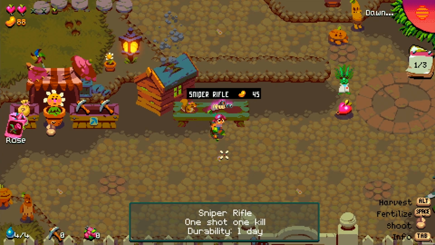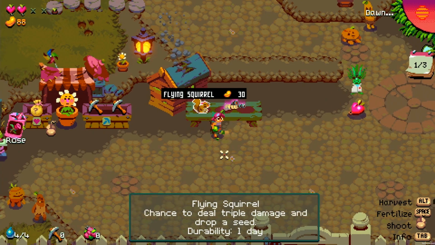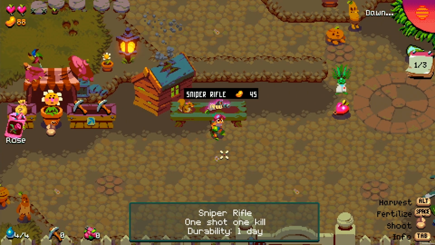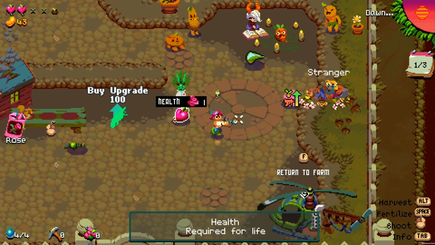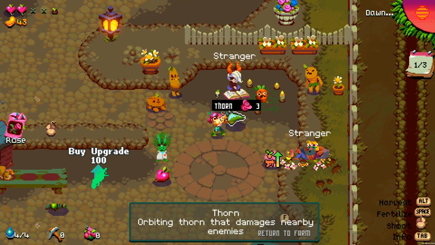One of them is a flying squirrel gun. It's a little bit difficult to use, but it deals high amounts of damage, and enemies that are killed by it drop seeds, which you use to plant things. So it's actually really useful. It's just a risk and reward situation. And then the other weapon is just your standard sniper rifle.